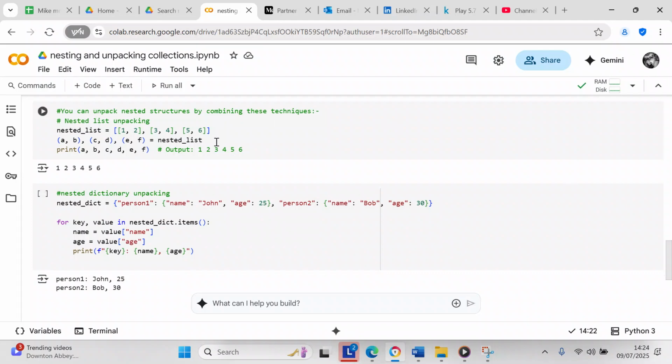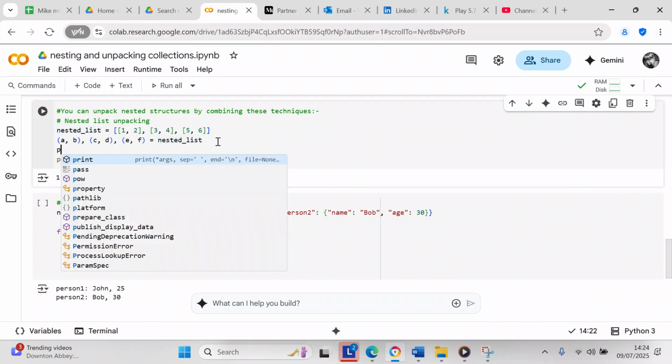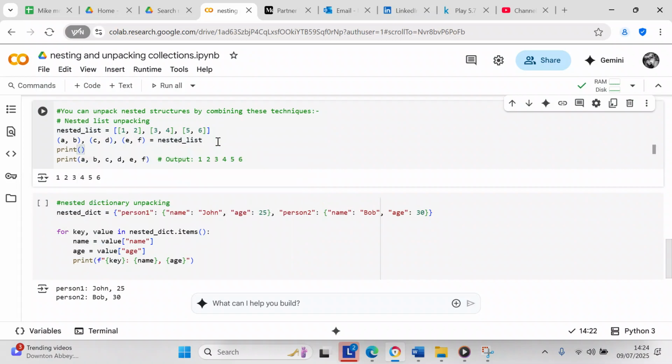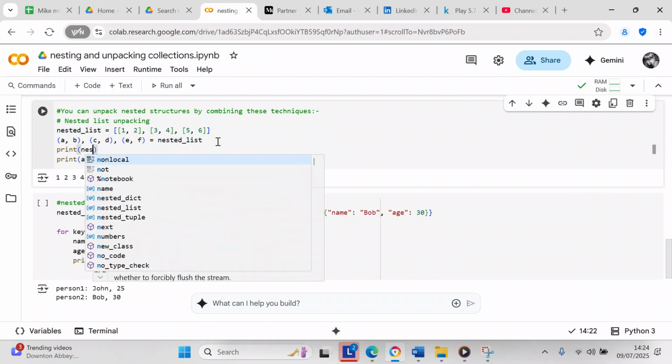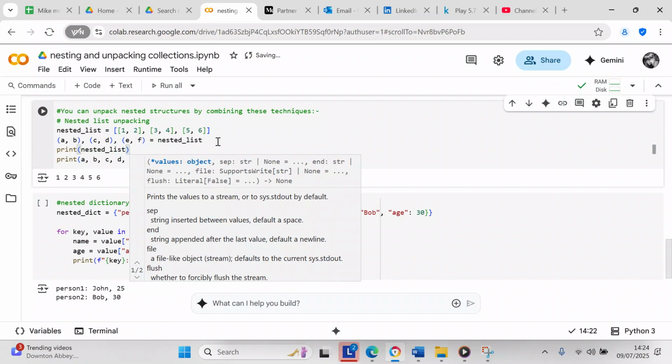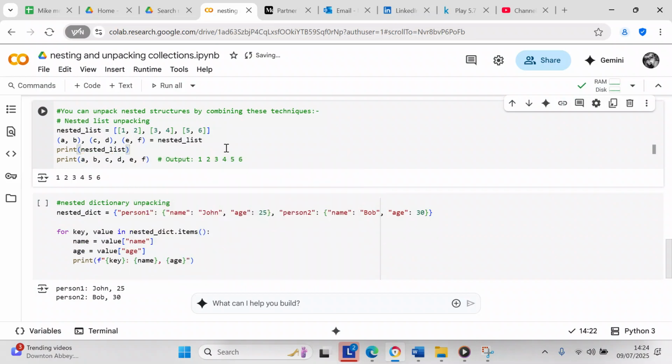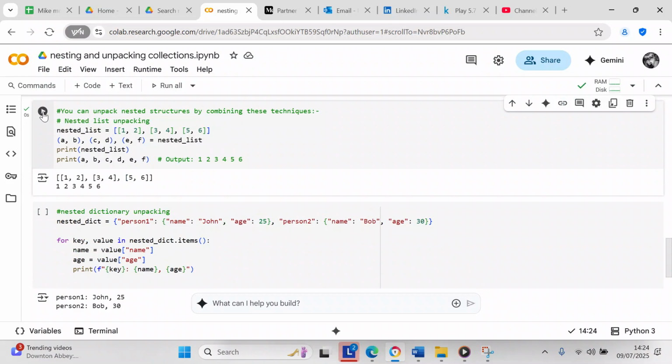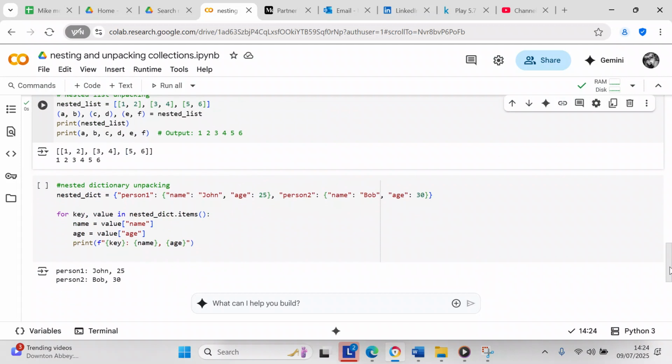But we'll also print the nested list and see what the difference is between the nested list and A, B, C, D, E, F.